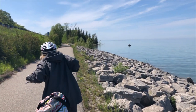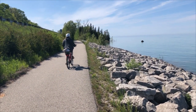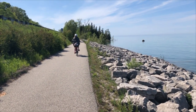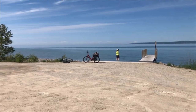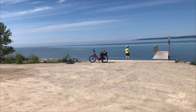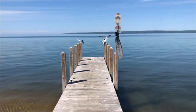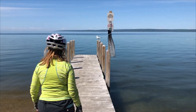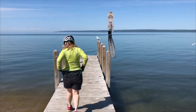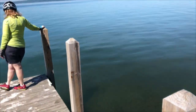We were following the trail south from Petoskey towards Charlevoix, but we never made it that far because we didn't have as much time — we needed to get up to our place of staying a little bit further north. So we rode maybe nine miles up the trail and back, but there are beautiful places to stop and really enjoy the shores of Lake Michigan. And if you have time, Charlevoix, I understand, is a beautiful little city.